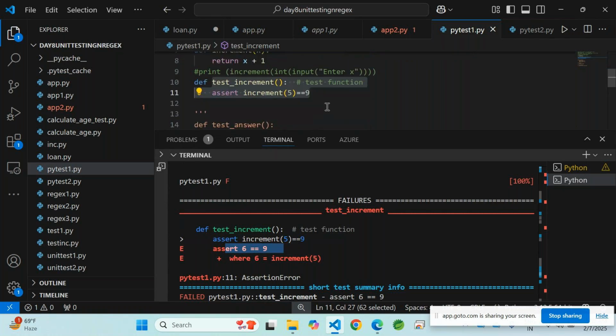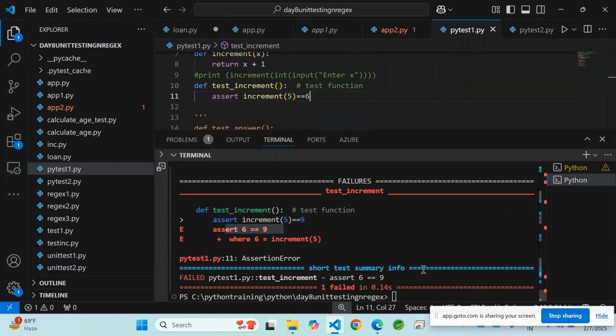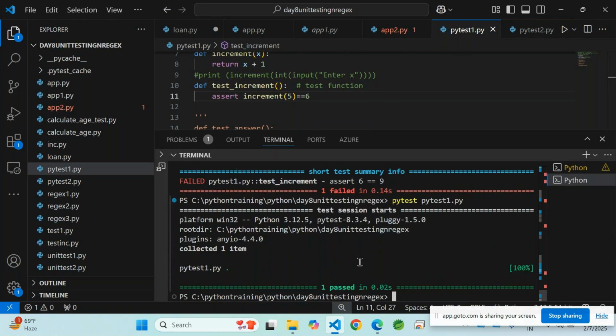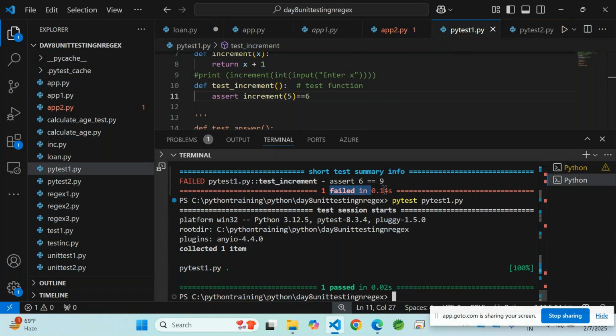Let us say here I'll test with 6. Okay, save it. How do I test it now? Pytest space file name.py. Now the test case is passed. If you're getting red color, it is failed and it says the reason. And when it is passed, it simply says test case passed.